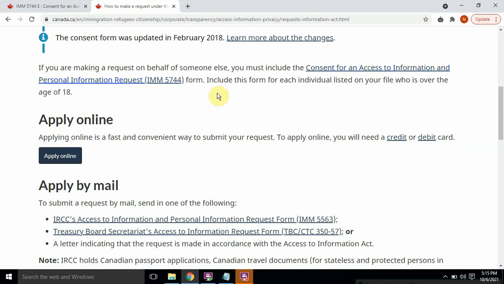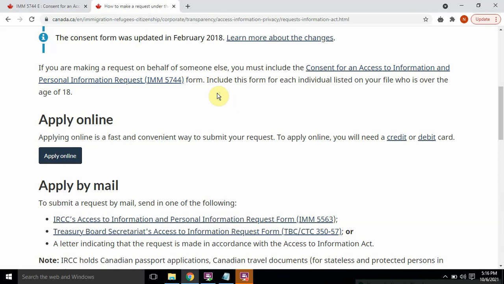Case 1: you have applied for permanent residency in Canada, you filled up everything, submitted your application, and now you are just waiting for a passport request. But it takes a lot of time, sometimes months and years, so you need to know what exactly is happening other than the ghost updates happening on the website. They don't show you much. So in that case, you would like to apply for GCMS notes.